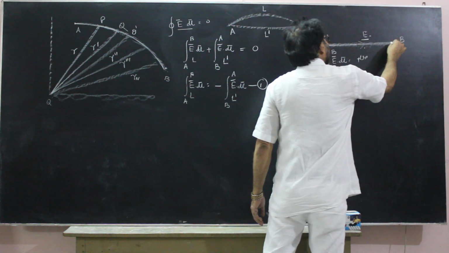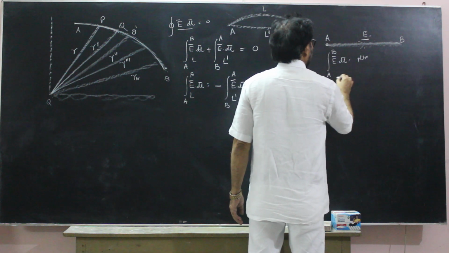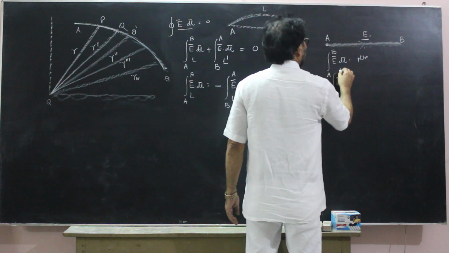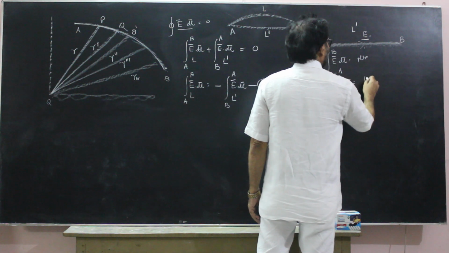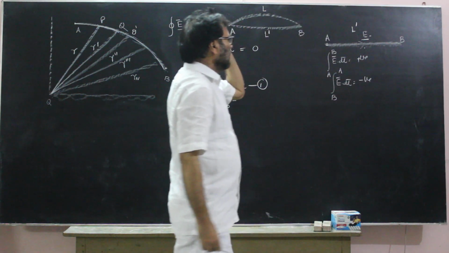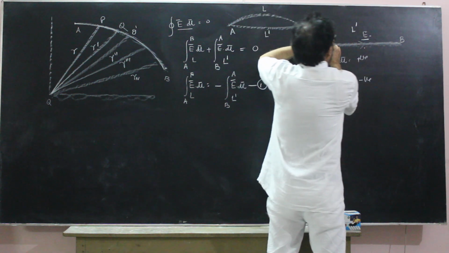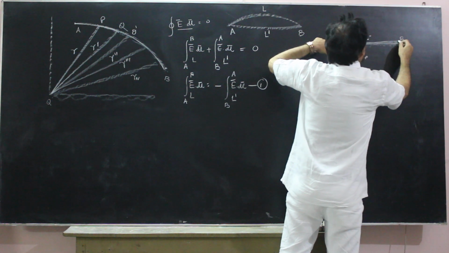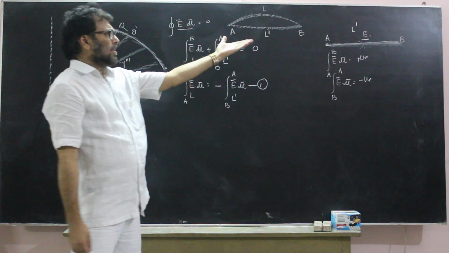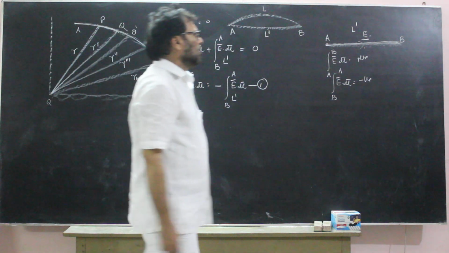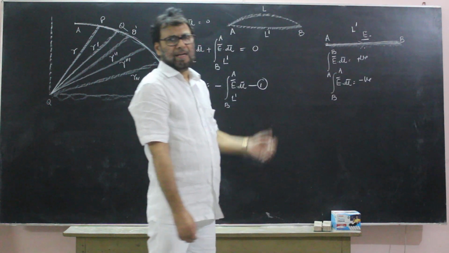और जब हम ऐसे आते हैं B to A तो E dot dl from B to A, ये पाथ L डैश ही है, ये आपका नेगेटिव होगा. मैग्नीट्यूड में दोनों सेम होंगे क्योंकि फोर्स भी सेम है, डिस्प्लेसमेंट भी सेम है. The only difference is that here force and displacement are in same direction and here force and displacement are in opposite direction. So when force and displacement are in same direction, the work done is positive, and when force and displacement are in opposite direction, the work done is negative.